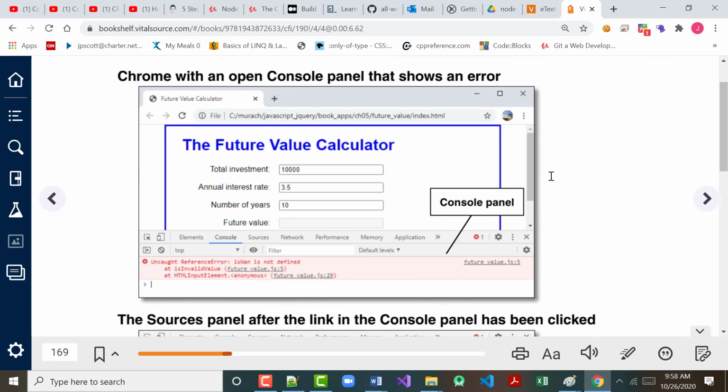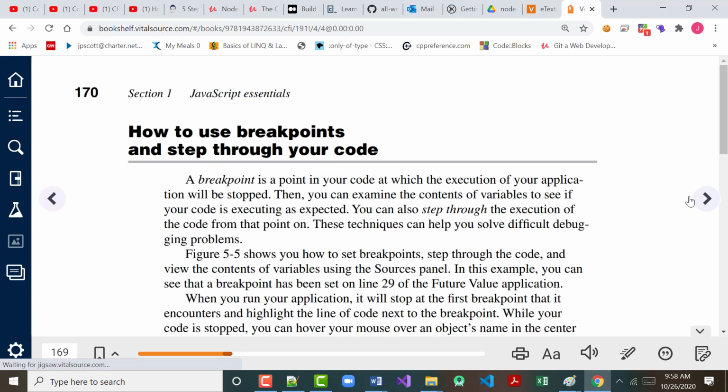All right. So if we come in here, this is the one they showed you earlier. And this is that future value. Now notice, because I've done this, it's NaN, where the second N is not capitalized. So it's showing you where that is. And if you do click on here, it'll even show you the code if you want to look at it. But there's more that you can do with these developer tools than just that. That's a good start, as far as showing you what's wrong, etc.